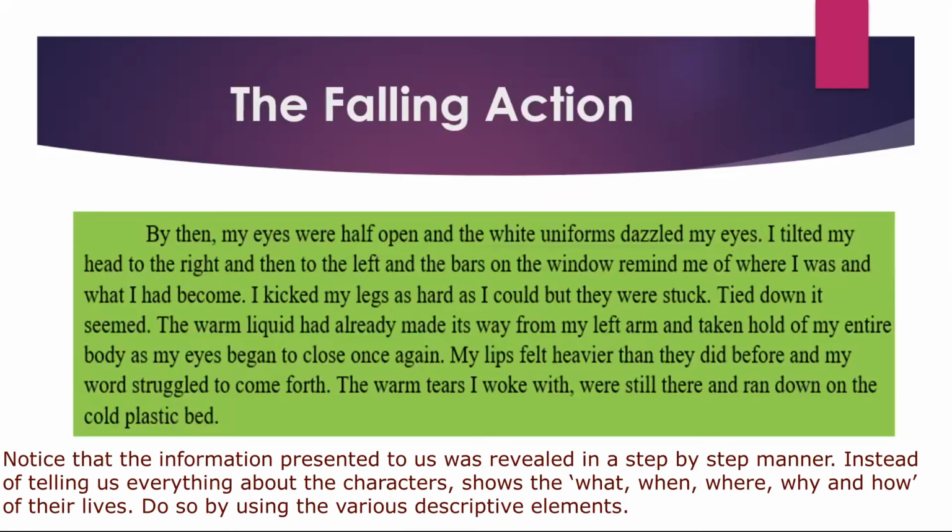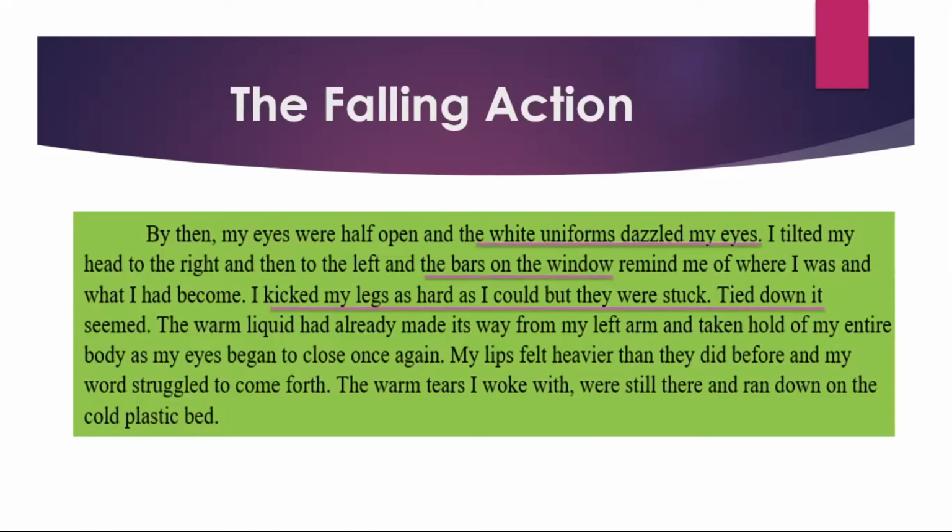What do we know from the falling action? One, we know that she clearly is in a hospital. She's been attended by nurses. They're wearing their white uniform. We know that there are bars on the window, so clearly it is no longer a hospital. It is a mental institute or institution. We know that she is a harm to herself. She has been restrained, which means that she possibly has tried to hurt herself in the past. They don't want it to happen now.